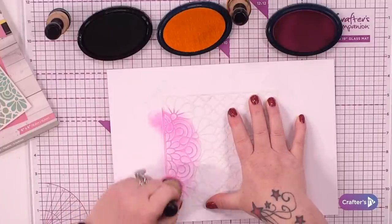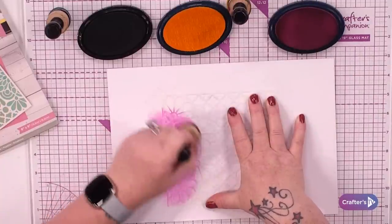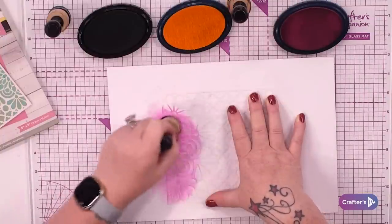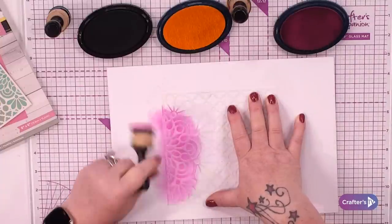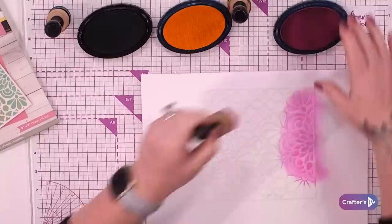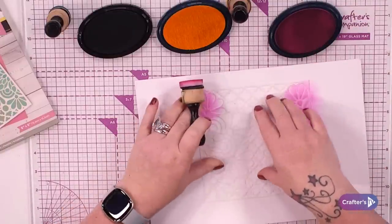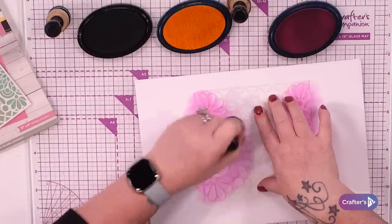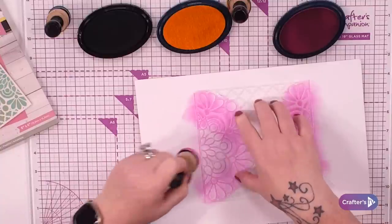I'm going to make sure I'm holding the bottom of this stencil because I don't want it to lift up. And like I always do with my inks, I'm going to go in gently at first. And if I want to build that colour up, I'm absolutely going to. So I'm going to flip this round. I'm left-handed and I find it easier to do it this way. But if you find it easier or you're struggling, turn your project round. Something just as simple as turning it round to get into a particular nook or cranny that you're struggling to get to.